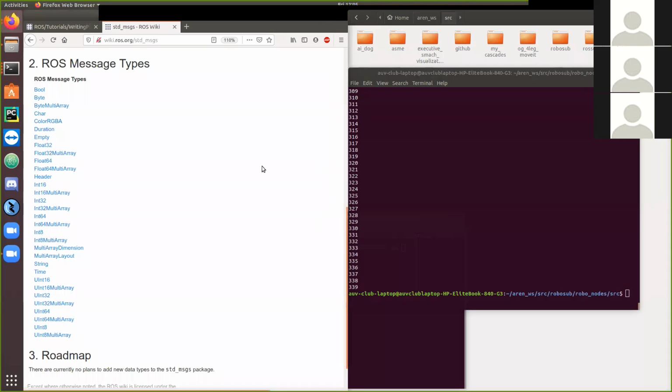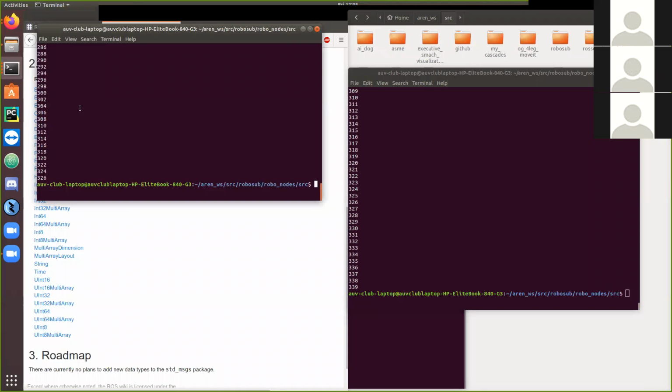It would still be the same message type as an integer, right? Yeah, it would be an integer, you just wouldn't write integer though. I'll show you what you write in a minute. But can it combine a message, a string and an integer in the one custom message? Yes. You can think of it like a class you define, and inside that class you're putting a bunch of different data types. Okay, all right, thank you. I'll show you that in a minute. Are there any other questions? Anything not custom message related?